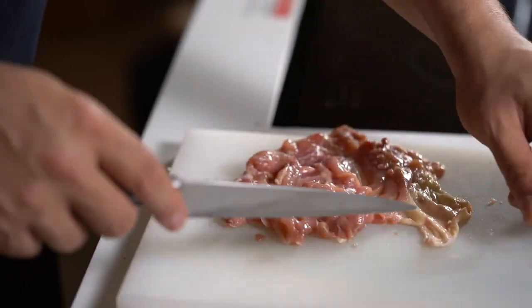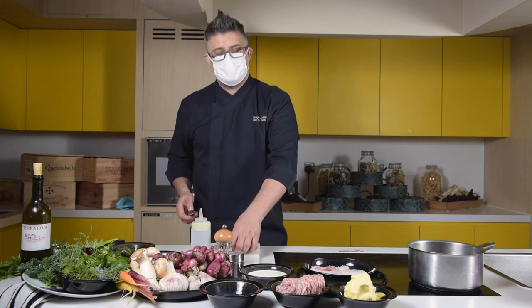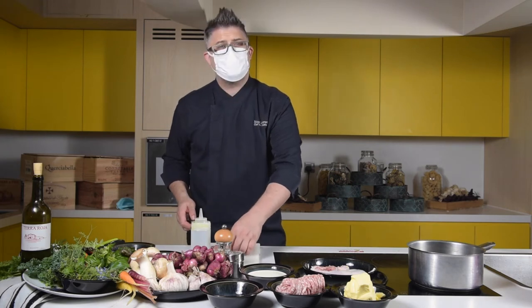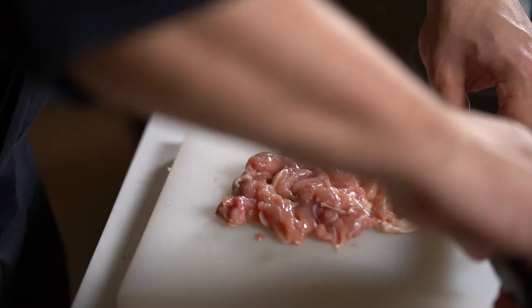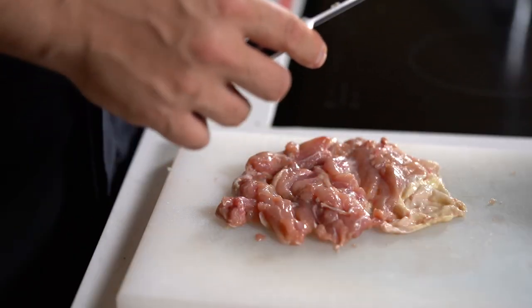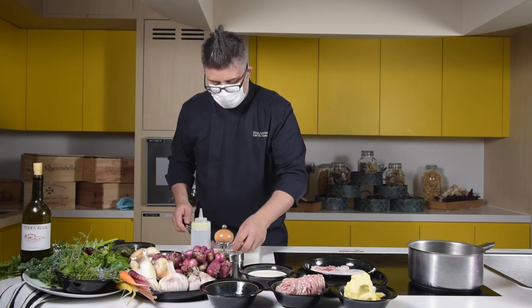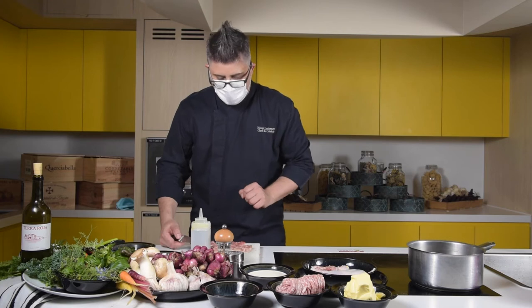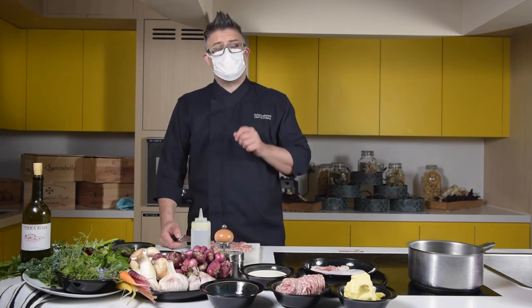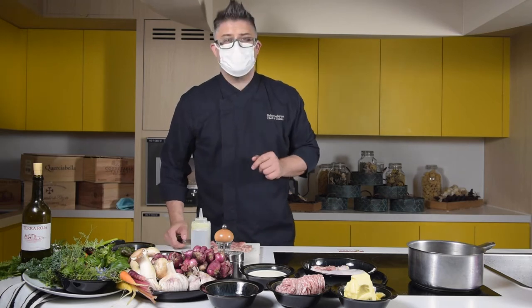This can be done with a duck leg, a turkey leg, or really any game meat. You can make a great valentine using the legs. You can also use the breast, but you run the risk of having a drier meat, so you have to perfect your cooking technique first. We have nice uniformity now, the skin is still intact, and we'll keep this reserved in the refrigerator until later. Right now let's move ahead and finish our stuffing for this great valentine.